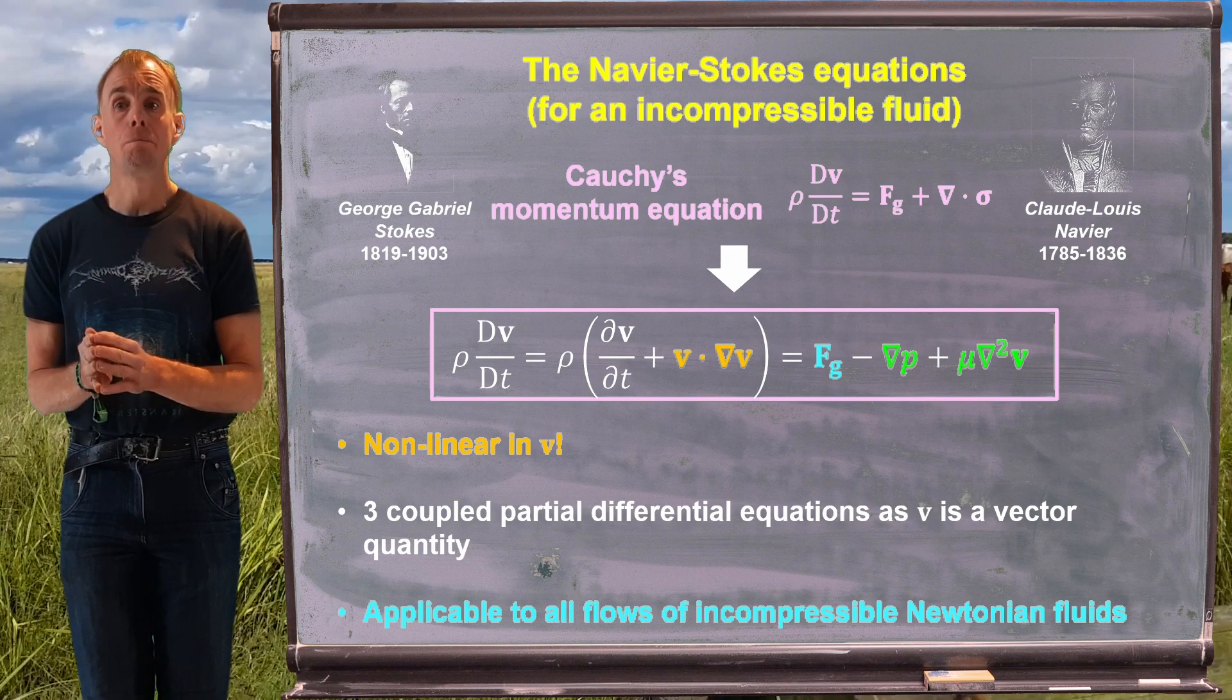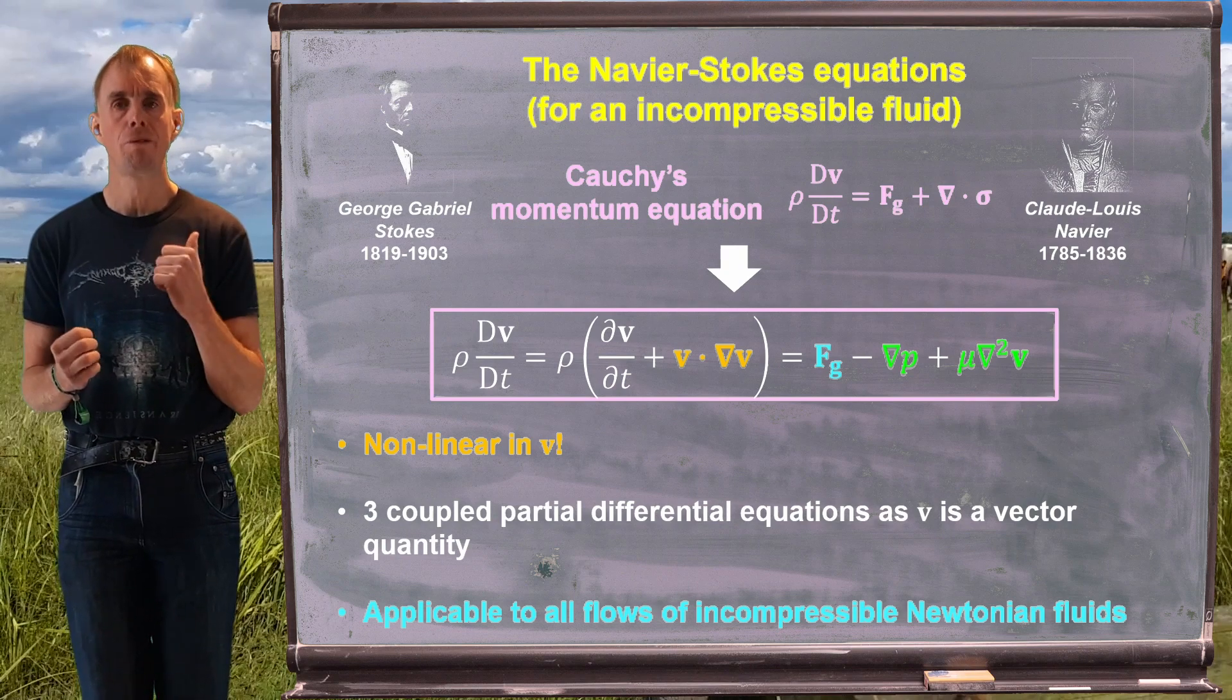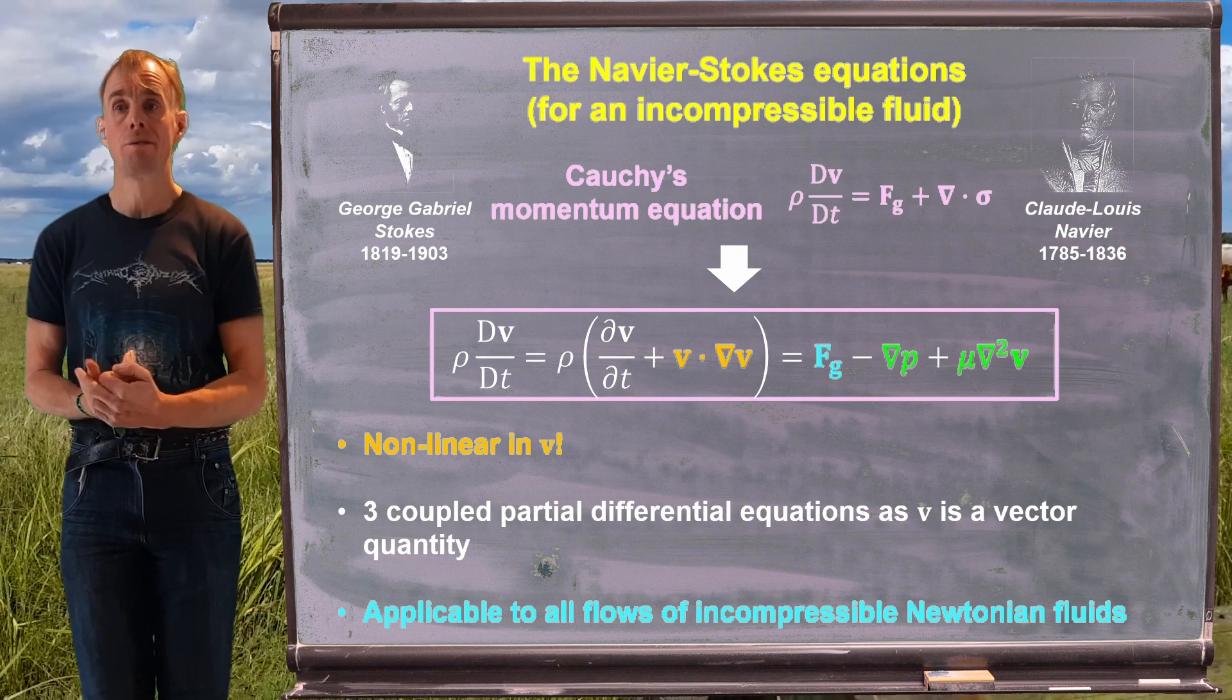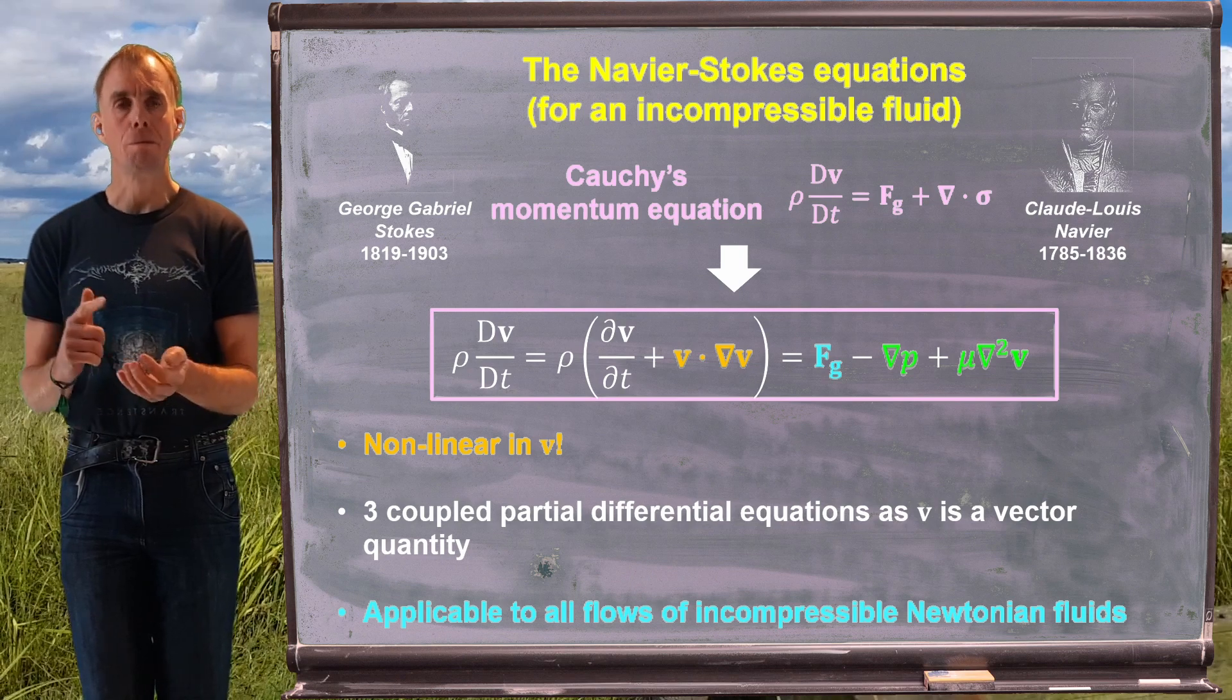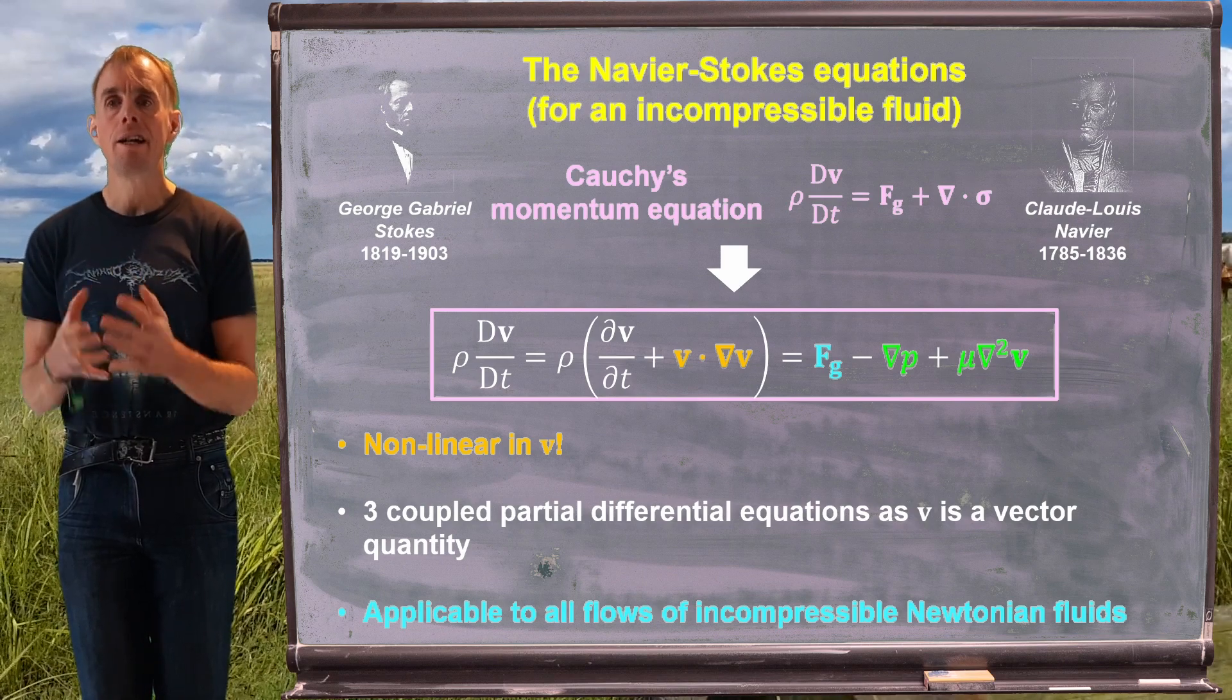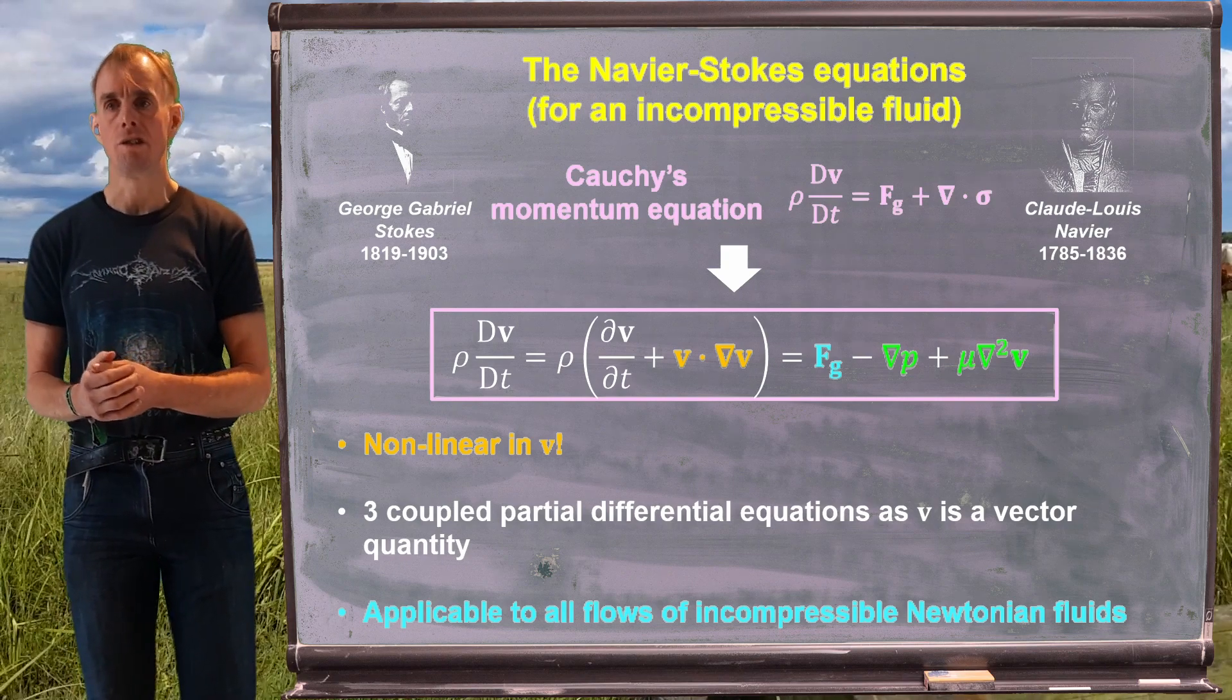What we're going to do in the final parts of this lesson that follow are examine very, very special cases where these equations can be simplified to something that is analytically soluble. In your notes, I have given the full expansion of the Navier-Stokes equations in Cartesian coordinate systems, in cylindrical polar coordinate systems, and in spherical polar coordinate systems. And so what you have there is a resource to save you having to expand out each of these terms in each of the different coordinate systems.